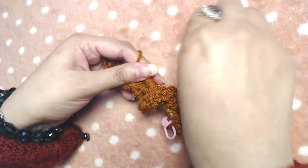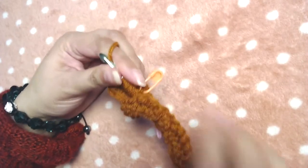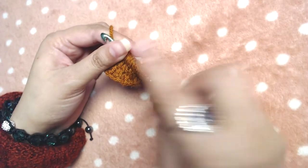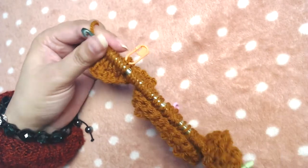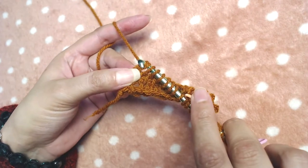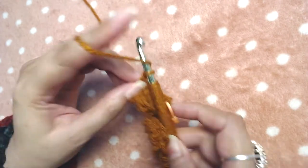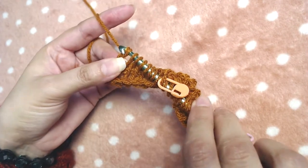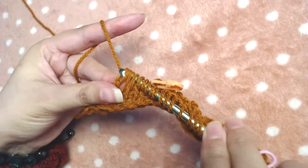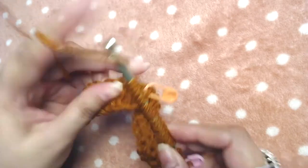Like that. And from now on, we are going to repeat the last two rounds, but I will show you one last time, and then I will do the rest of the work off camera. Just pull through the first loop and then two loops at a time until you reach your stitch marker.